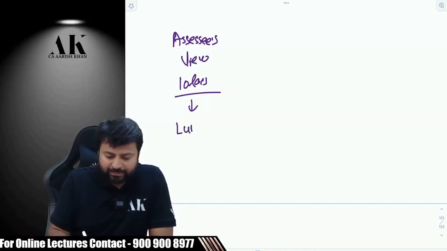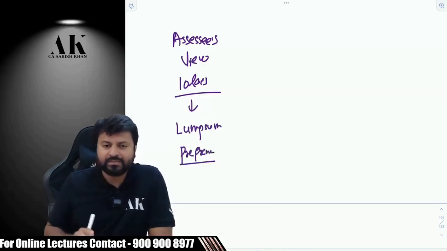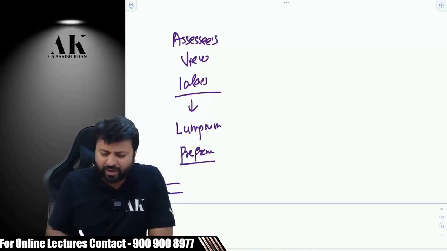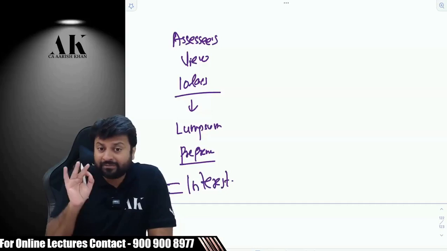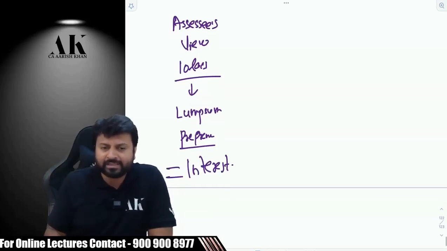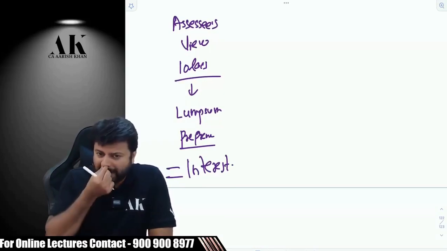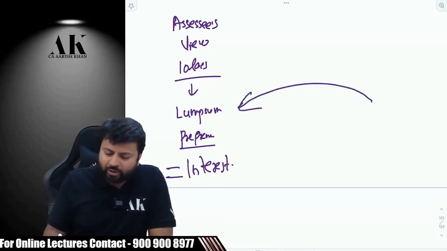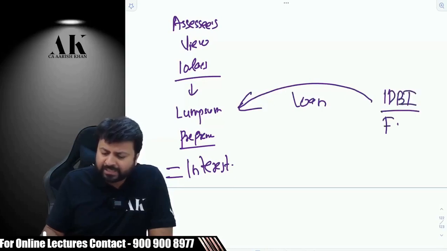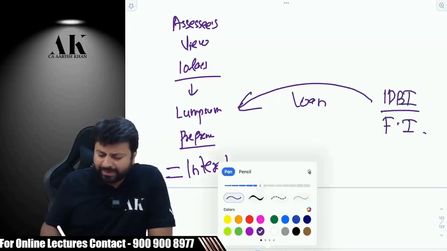this lump sum prepayment premium which I am paying is nothing but interest only. Okay, listen carefully. There is a great amount of interpretation in this. The assessee said that it is interest only, and it is in respect of a loan taken from IDBI. IDBI is a financial institution from whom I have taken a loan.